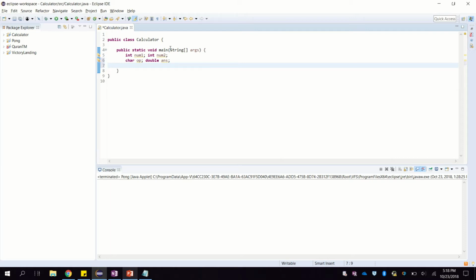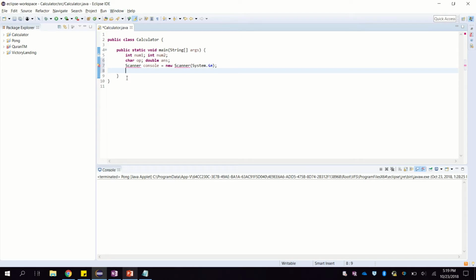Now we are going to actually ask the user for the two numbers and also the operation. We're not going to hard-code the numbers; we're going to ask for them in the console. So you have to make a scanner. Scanner is the type of object, and then the name right after. I'm calling it console. New scanner, and this is something you should memorize: system.in. That's how you make the scanner.